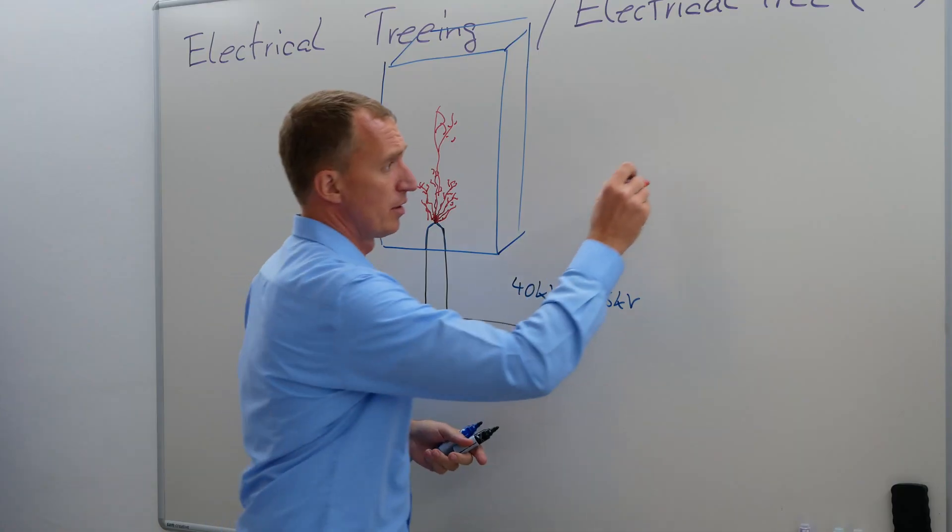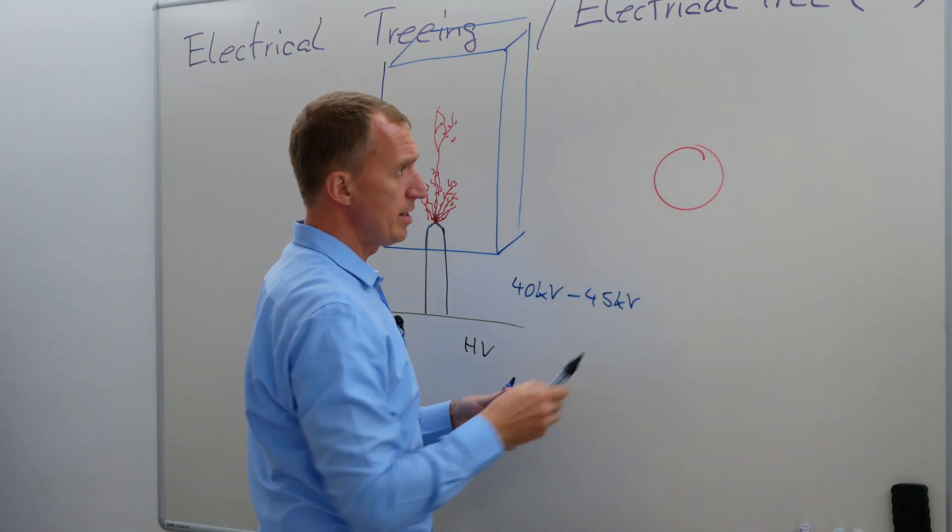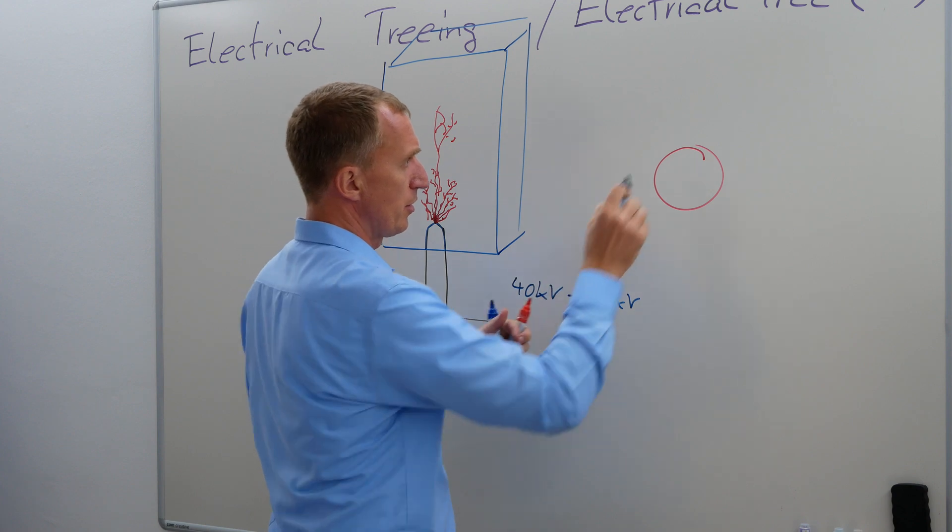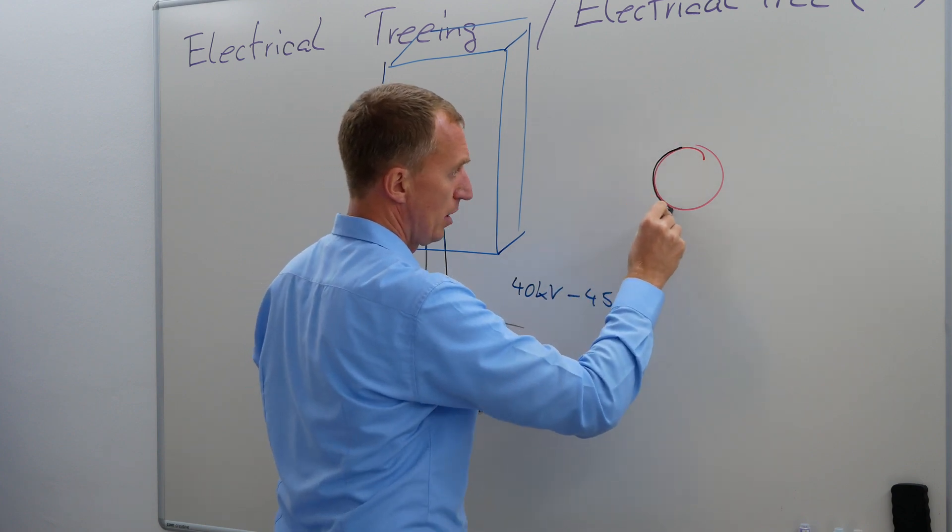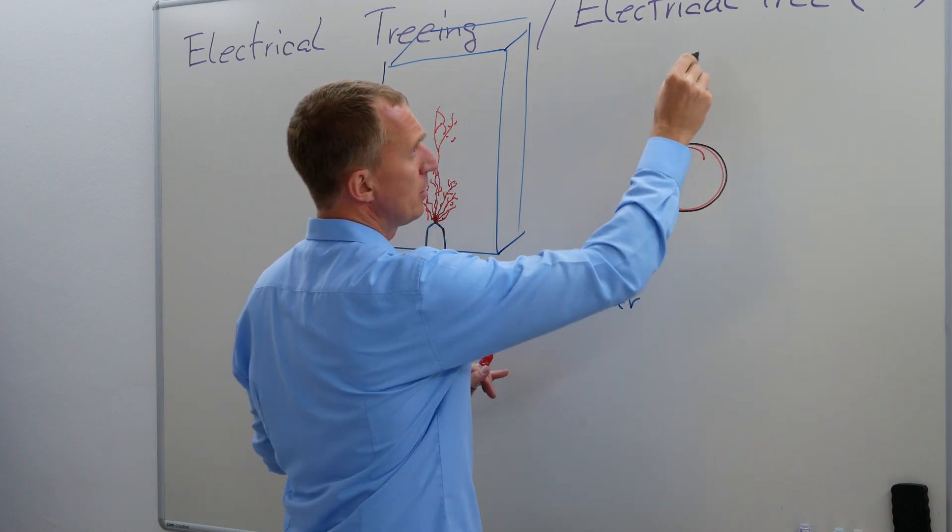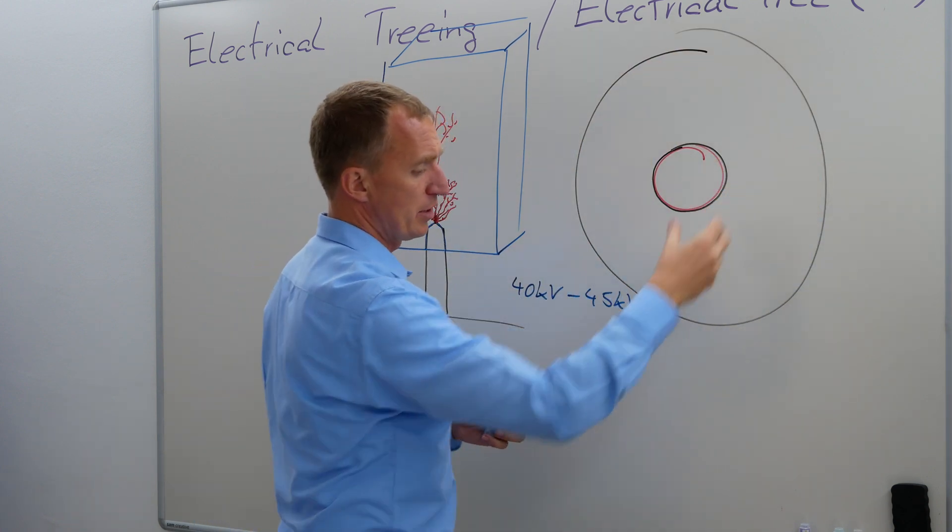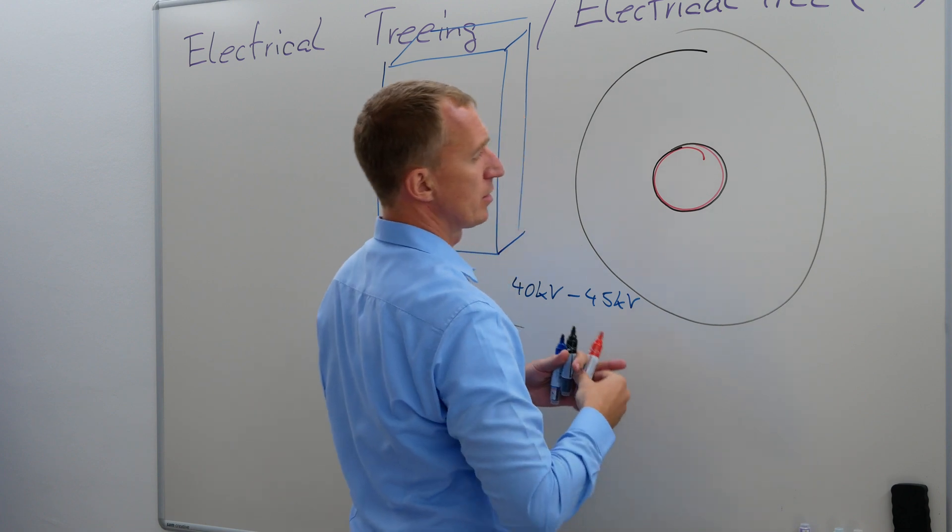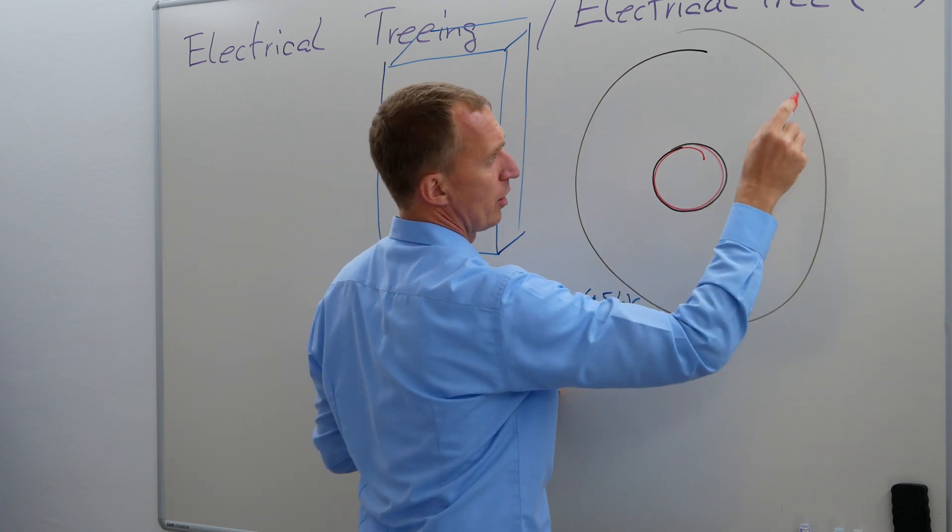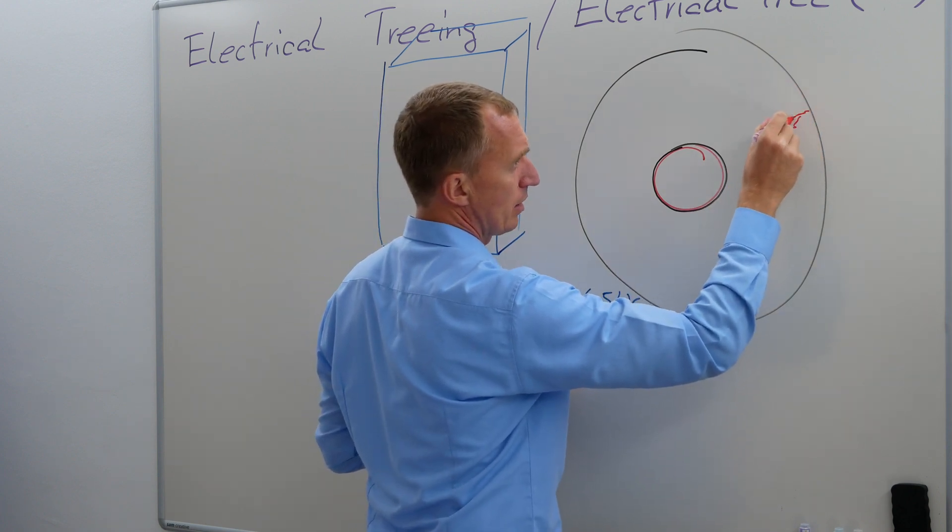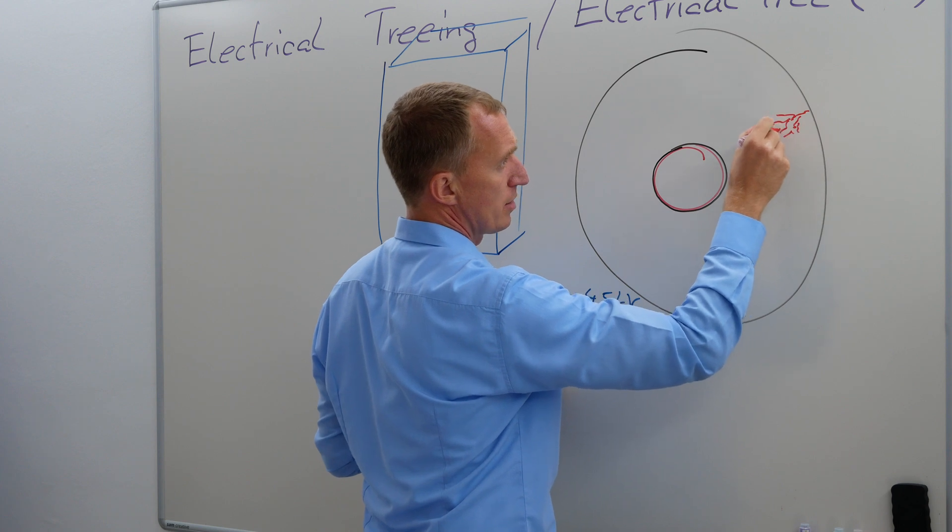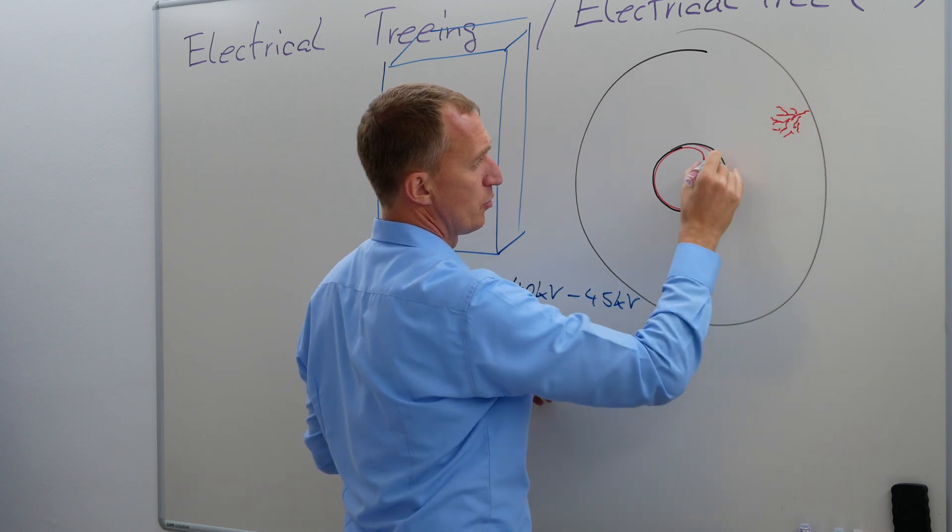So if you have a cable, and this would be our inside conductor, usually on the inside conductor you have a semi-conductive layer on here, and this one would be our outer semi-conductive layer. Here in the middle we have an insulation system. What happens is either from one side very often the electric tree might start, and it looks more or less the same as you've seen before.